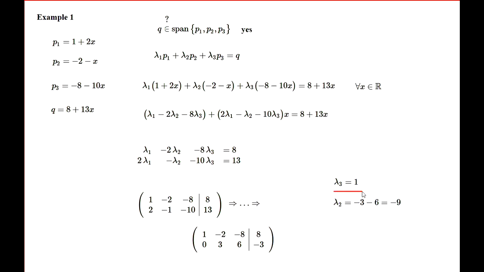So you choose the unknown for the non-leading column, and then you solve for the rest of the leading unknowns. I solve from here for lambda 3, right? I mean, just move this 3 and 6 to the other side. Actually, I forgot to divide by 3 here. I just realized that. I mean, this is an incorrect solution. I need to divide everything by 3. It should be like this. And that will be -3 then, not -9 as originally typed.